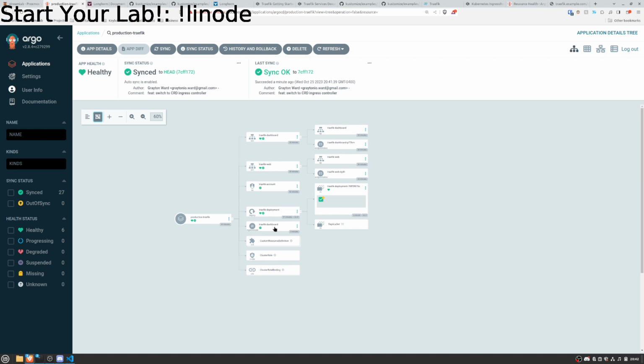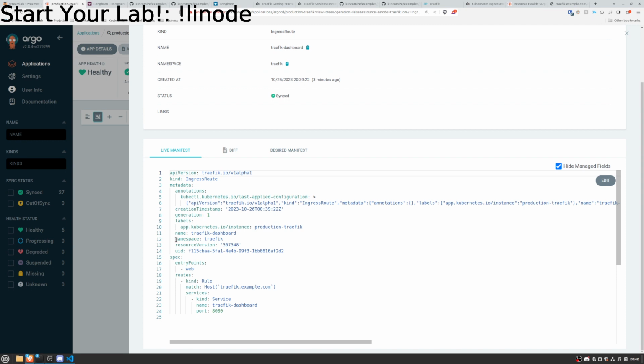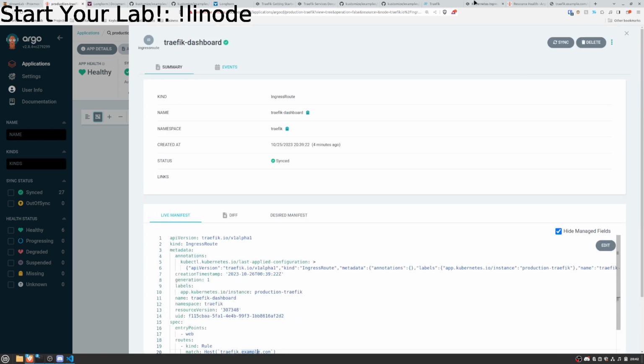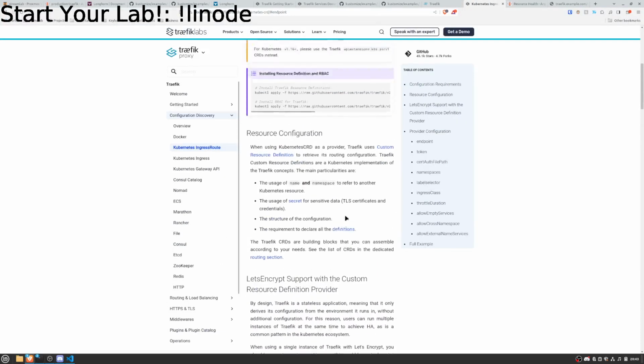Because it's being created. I can see the ingress route right here in the traefik namespace. Host traefik.example.com, and it's not getting picked up. Is there something else I need to do?